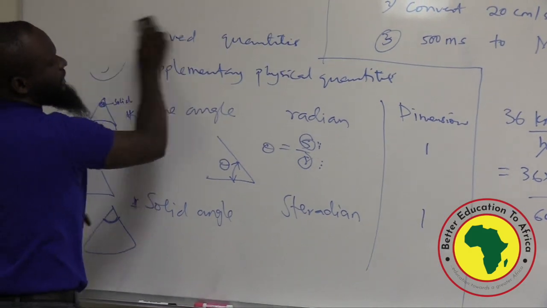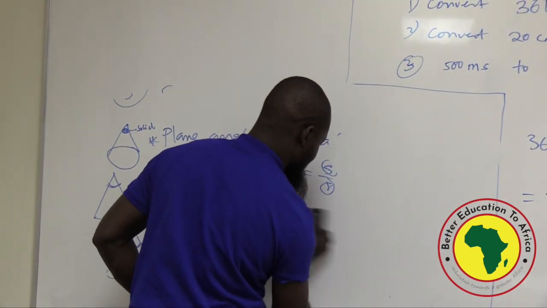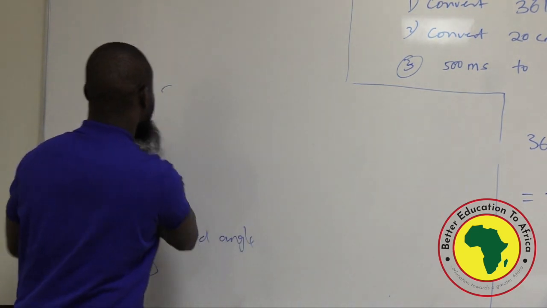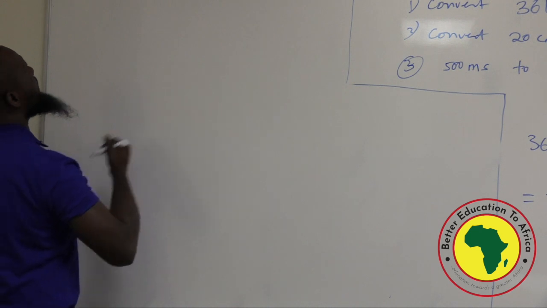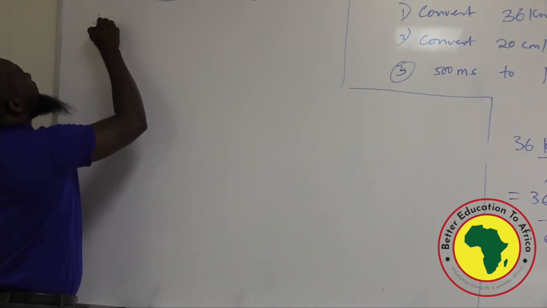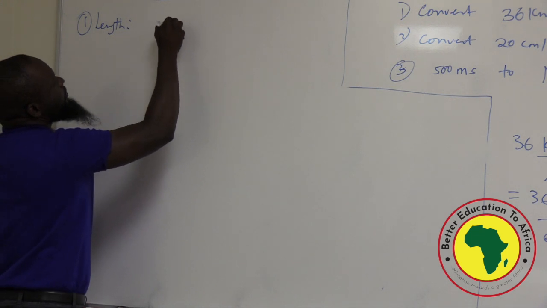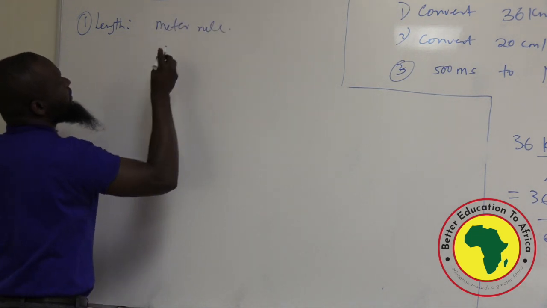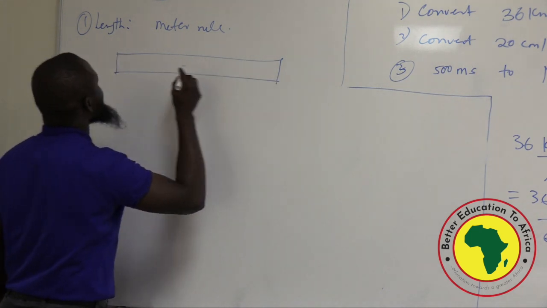In measurement, there are a lot of ways to measure length or distance depending on the kind of length you want to measure. So we're going to start from measuring length. To measure length, we use a meter rule. Okay? Some of you have seen a meter rule before, and I'm going to show some images for you on the screen for you to see.